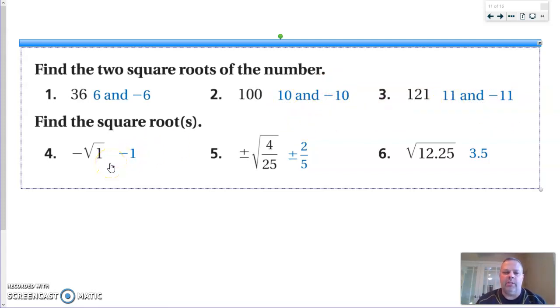Notice down here it's a little bit different. It's a negative, so they have the -1. It's both, so 2 times 2 is 4, 5 times 5 is that, so we've got plus and minus. Since there is nothing out in front of this, it is going to be positive, and we can guess 3.5 times 3.5 is 12 and 25 hundredths.